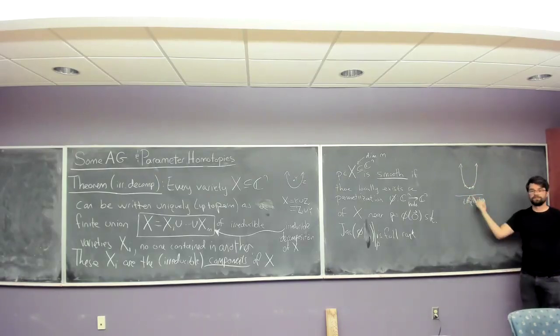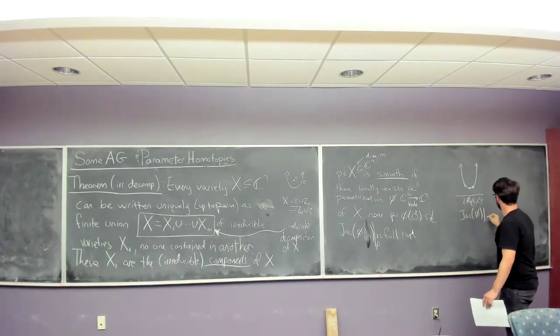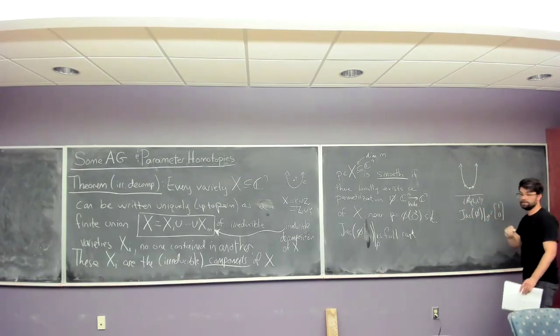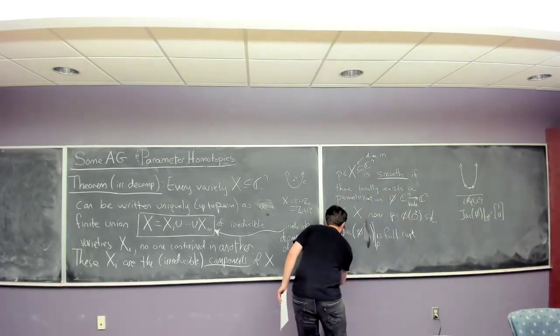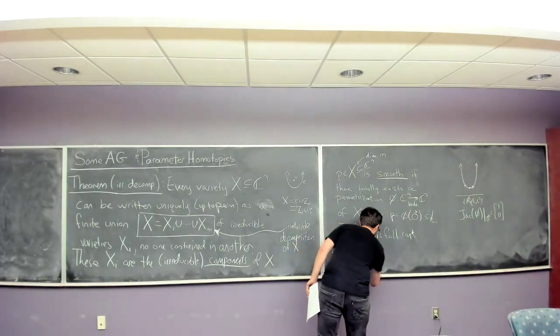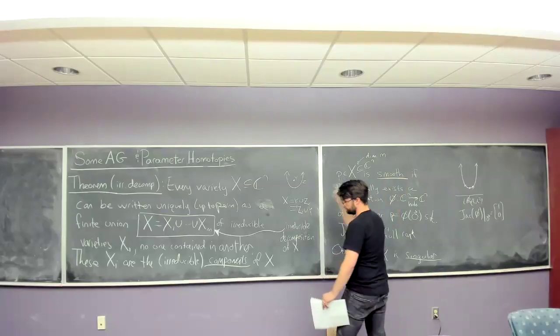And indeed, this has full rank at t equals 0. Jacobian (1, 2t). It's rank 1. That's as big a rank as such a matrix can have, thanks to the rank-nullity theorem. So that's what I mean by full rank: as big as possible for the size of the matrix. Otherwise, P is singular. Good.